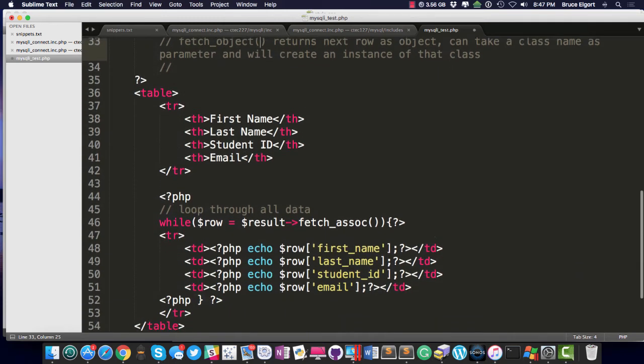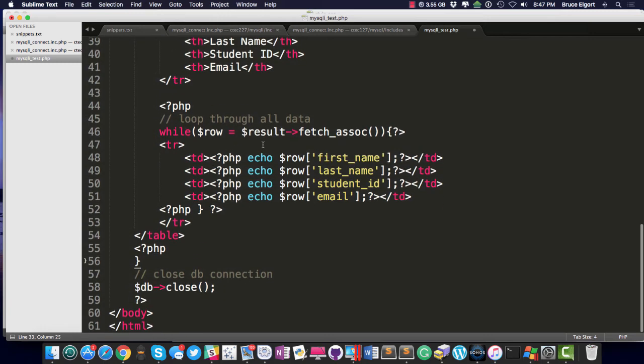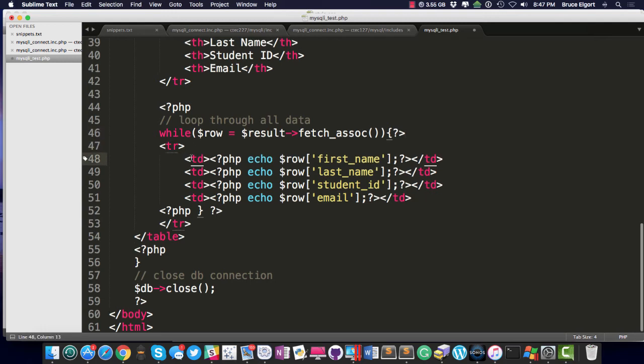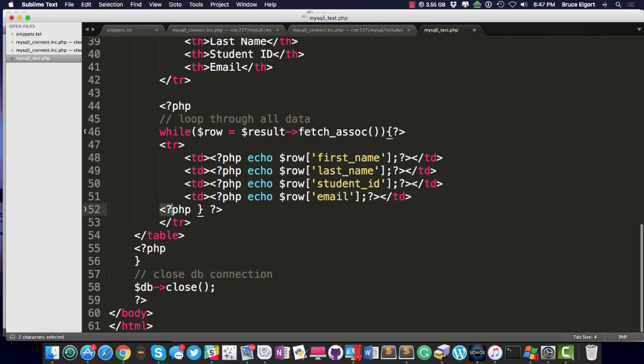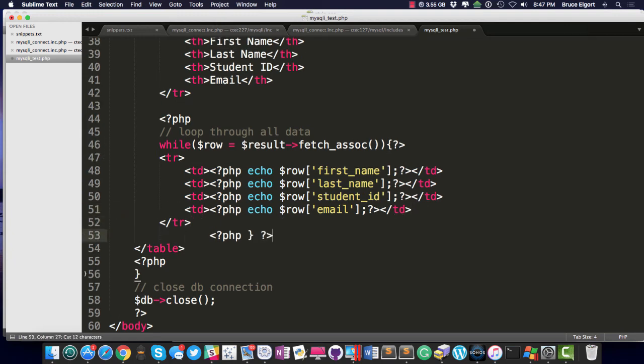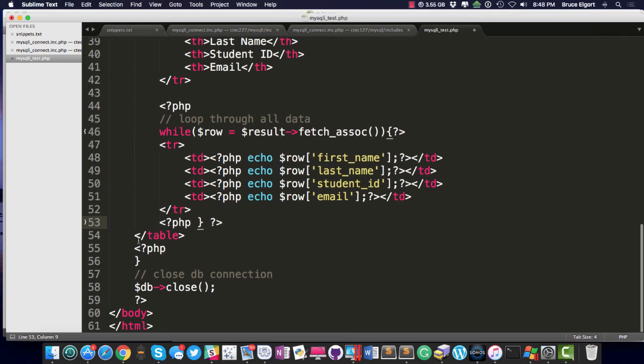Okay, it will create objects that have properties and methods. So going back down here, I grab a row and then I end my PHP block. I have some HTML. I'll let you study that. And then I put these echoes in here with the data that I'm looking for. Then I reopen my PHP block to close off the loop. And then I close off, actually, you know something? I have a little mistake here. I need to have the table row there, and then I need to end my while loop. And then I close my table.